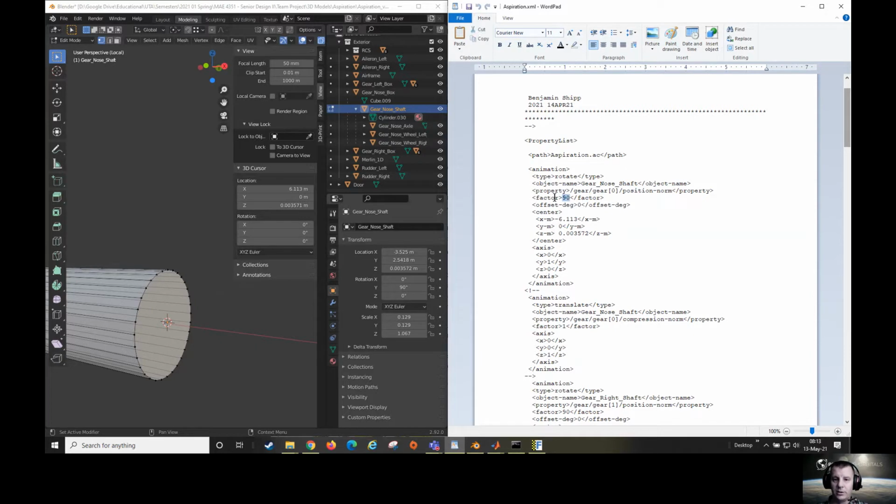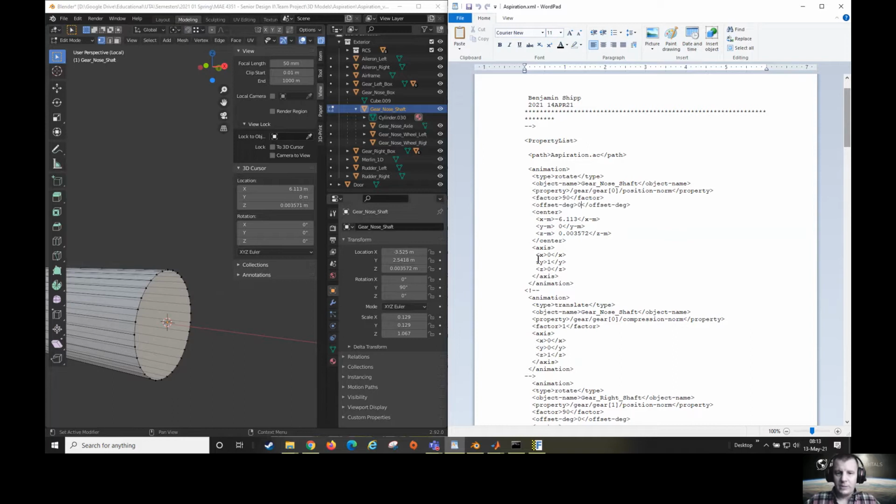The factor is how much it's going to rotate by when you enable the animation, and the offset is exactly as it says, how much it's offset starting. In this case, it starts at 0, which is going to be horizontal, and when it's enabled, it's going to rotate by 90 degrees. In this case, it's going to rotate down, being positive 90 degrees.